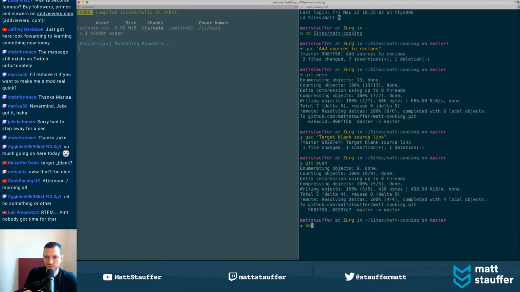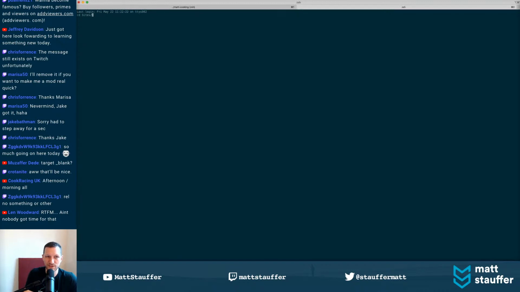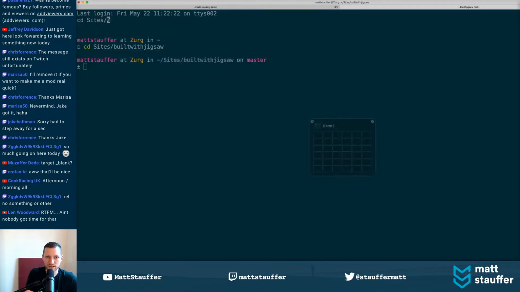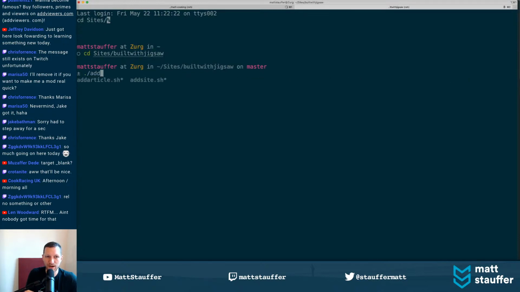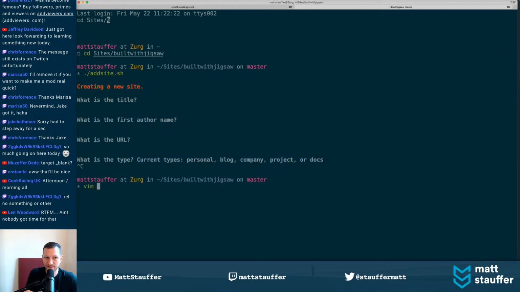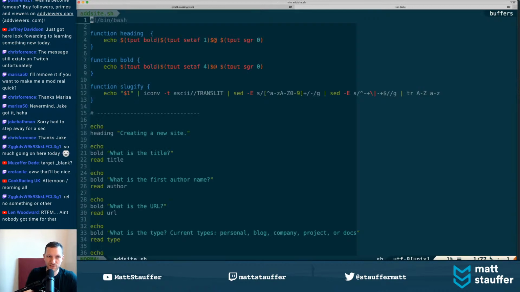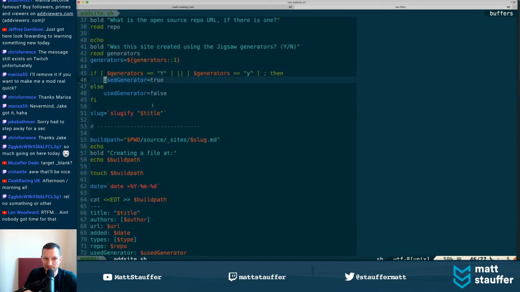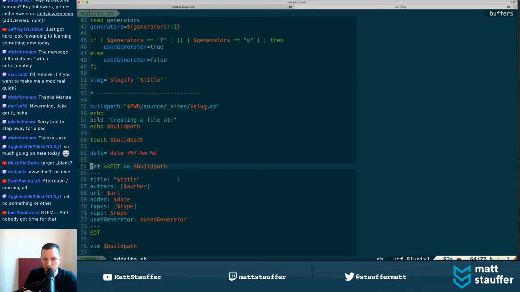So the easiest way to do it, honestly, is to build a little shell script called like add recipe. So if you've ever worked with any of my Jigsaw sites, I don't have a ton of them, but almost all of them have a little shell script that basically allows you to add whatever. So if you're going to add a site built with Jigsaw, you run this little shell script and it walks you through the whole process of creating the things. And it's really simple. It's just basically a series of prompts formatted nicely that then ends up generating your YAML or whatever.